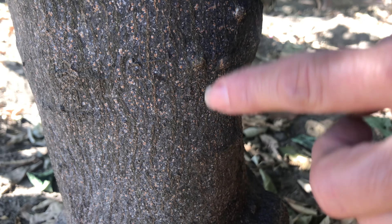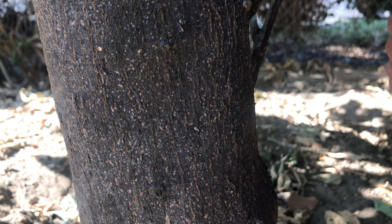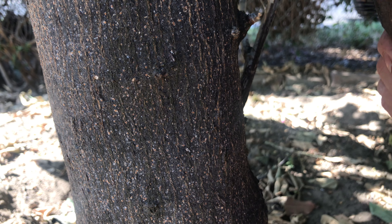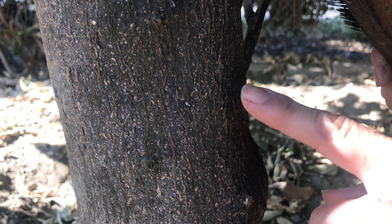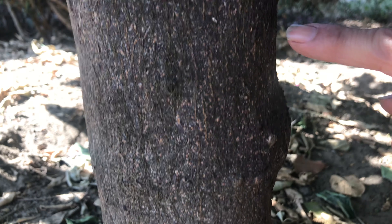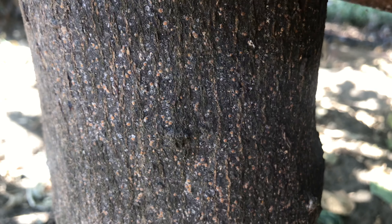Let me tell you — if you see ants making a trail, they are actually good for your trees because they come and eat the scales and any kind of disease bugs. But when you see the scales like this, you get the brush — look over here — and I'm going to brush it.